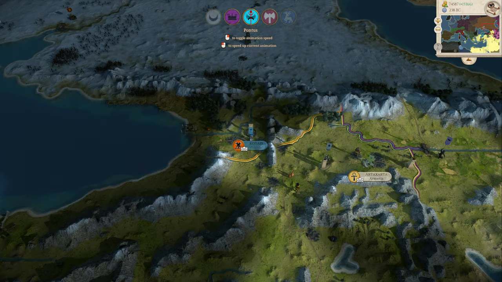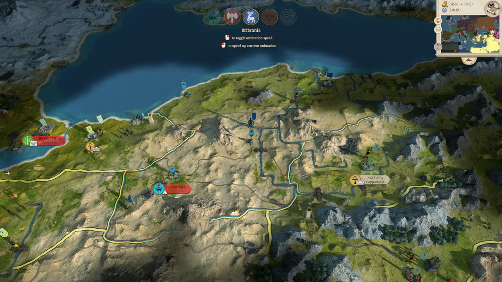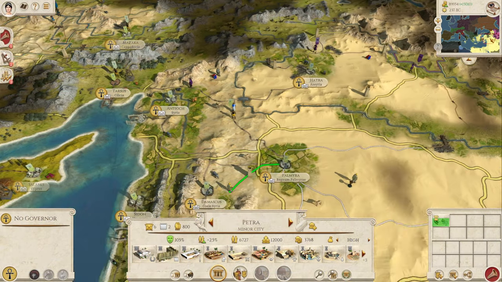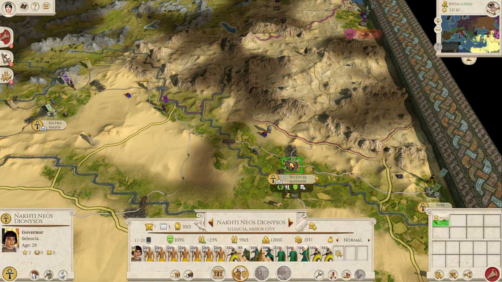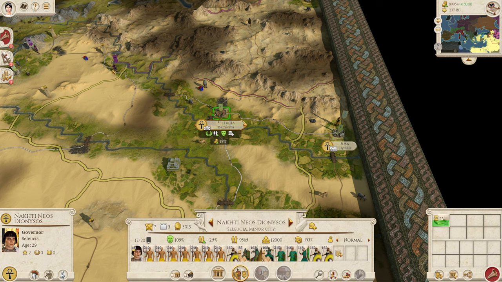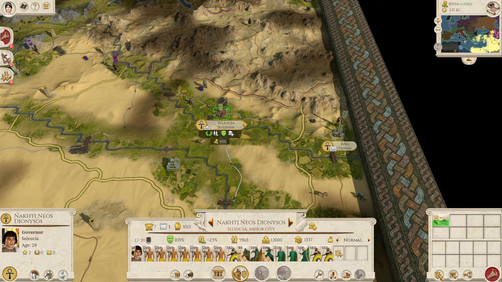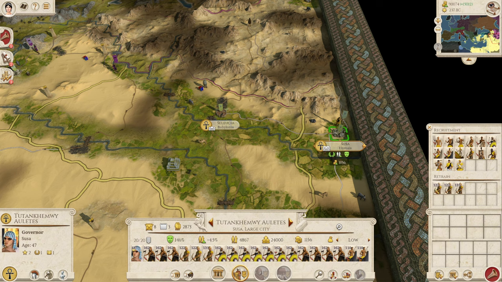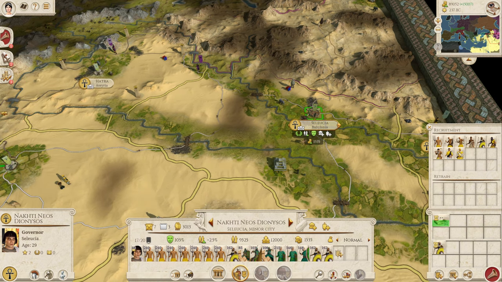Right. Oh, they didn't lay us under siege, I don't think. Interesting. Oh, right. They're bringing them this way. Great news. Well, we are going to need archers ourselves. So let's retrain these, then throw out a unit there, because we're going to need to give these guys some archers as well as more stuff to protect themselves.